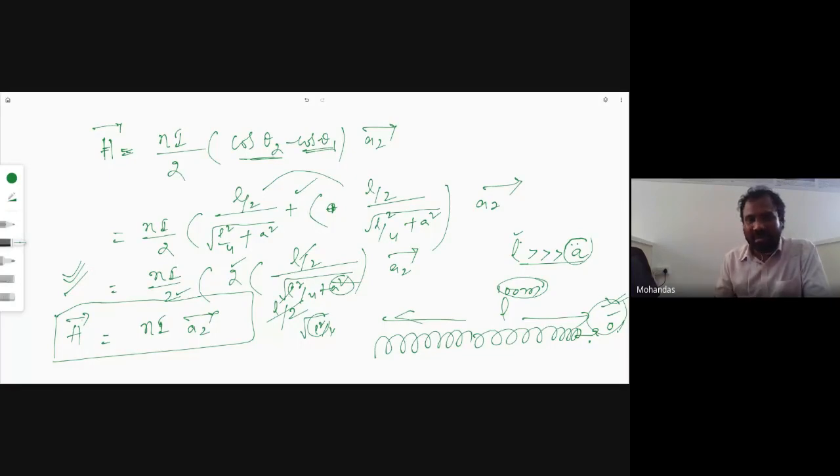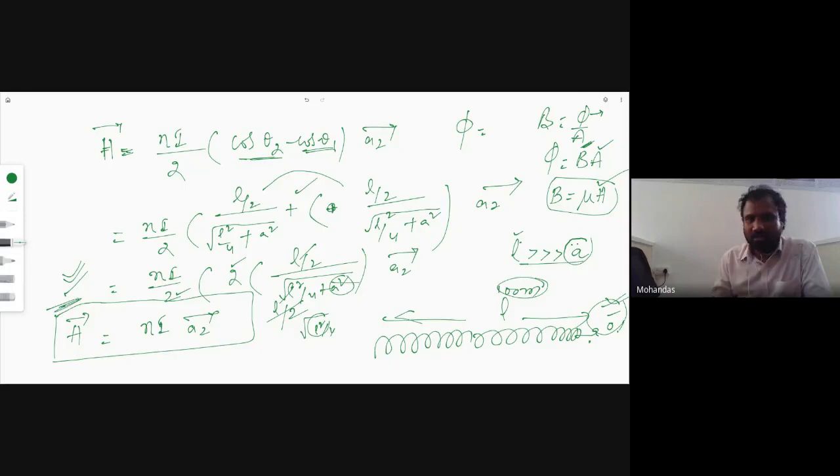This will be helpful to design a transformer. If you want to design a transformer, you need a flux. How do we get the value of the flux? The flux density is flux by area, so flux equals B into A. I know the area, and B should be calculated from H only. What is the relation between B and H? B equals mu into H. So you can calculate H from this formula.